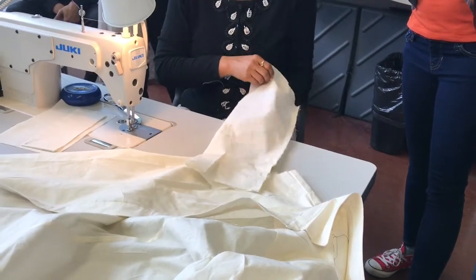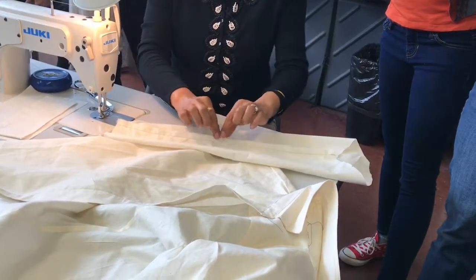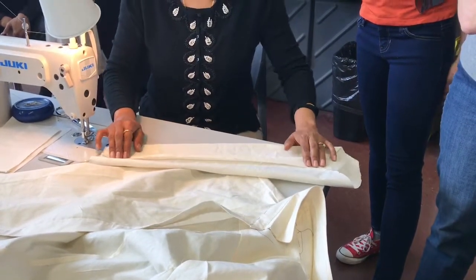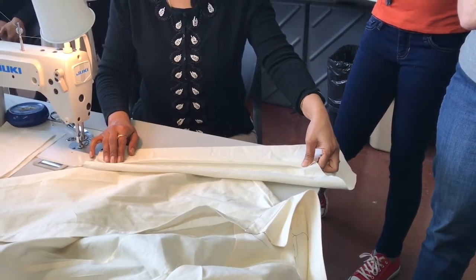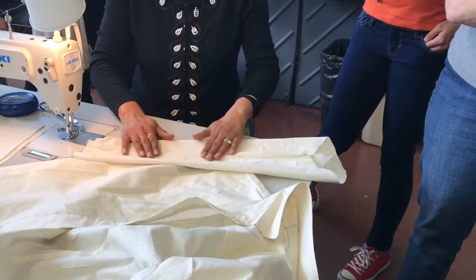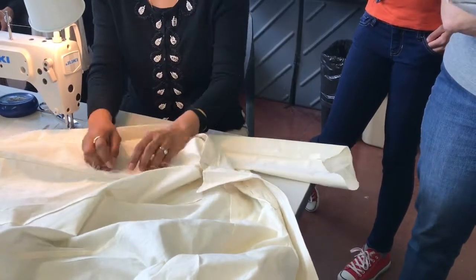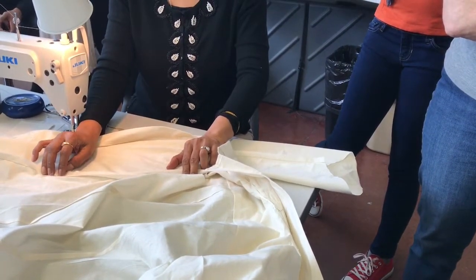All right, so technically, if this was a fashion fabric, at this point you will either overlock both of these together or you will overlock separately and press these open. In better quality garments, these seam allowances will be pressed open because that keeps the bulk down. If you overlock them together, you're gonna have to press both seam allowances to one side, and that creates bulk in the seam. And then same thing right here. In better quality garments, usually these will be overlocked separately and pressed open, right?